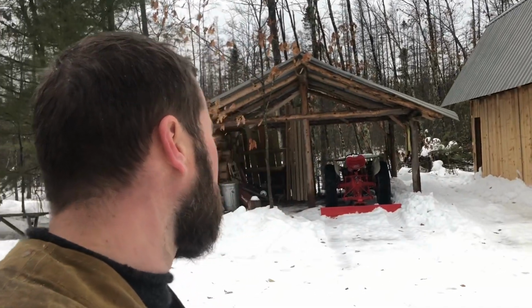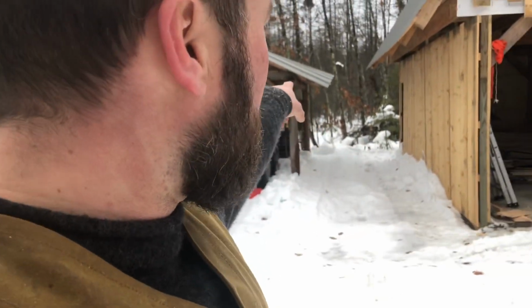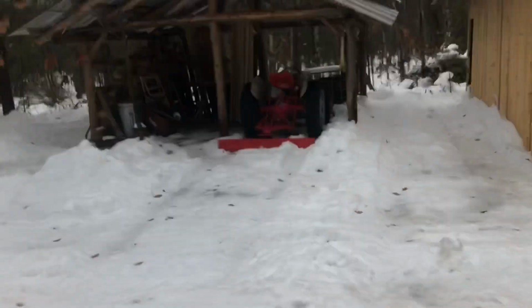So that'll be nice. One thing I did screw up on is I built these two buildings 8 feet apart, and I should have gone at least 10, because I can't get my tractor in there when there's a buildup of snow. The tractor raises so high that the ROPS on the tractor hit the woodshed, so it's kind of a pain. So I'm going to have to figure that out. I can't get my big tractor in, then I could get my Ford in there, but sometimes it's not powerful enough to clean that out after a week's worth of snow that's built up. So you can see how that's going to be a problem.